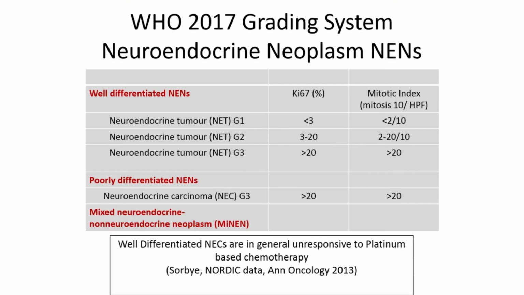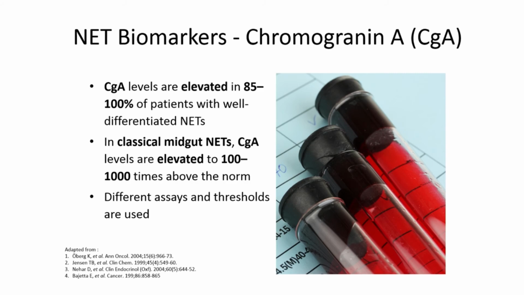So recently, the WHO revamped this. A fair amount of it reads the same, but there's a subtlety that you can have a well-differentiated G3 neuroendocrine tumor, and the observation for those of us treating this is that those patients probably don't benefit from chemotherapy as much as the high-grade, high Ki-67. So that's just the subtle difference in 2017 that we've started to use.